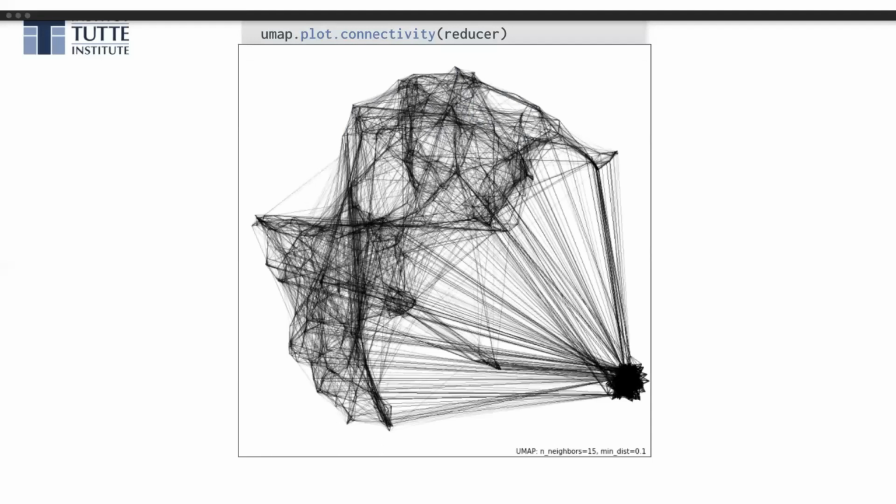Another good way to see what's happening under the hood here is to plot the UMAP connectivity graph directly. This is umap.plot.connectivity. You pass it your model, and that's going to reveal that UMAP graph that we've been talking about. And it also reveals very quickly that that densely connected cluster on the right is in fact uniformly randomly connected to the rest of our manifold, which should make you suspicious.